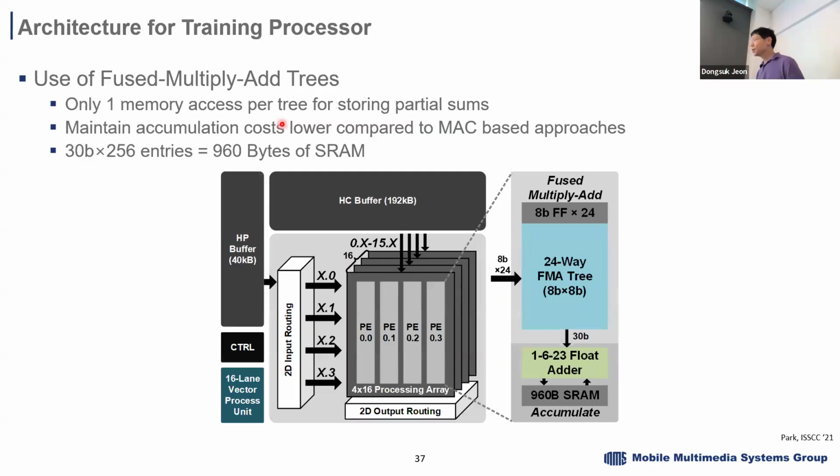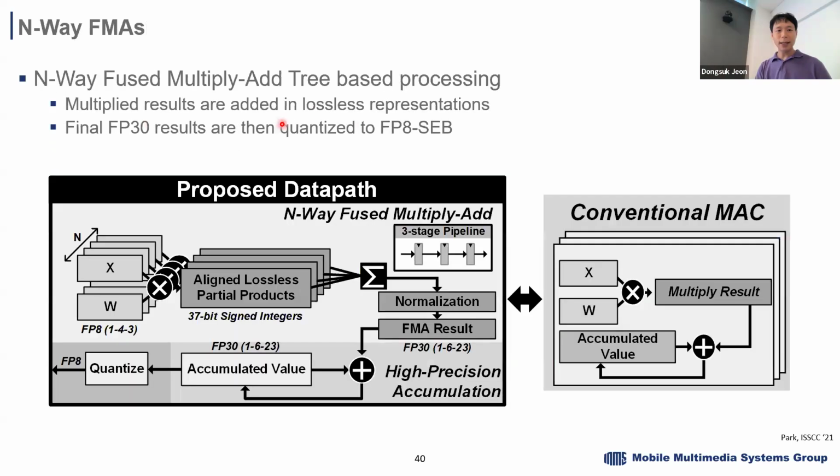So based on this result, we designed a chip. I'll skip the chip details here. Okay, let me explain this part only. I think it was pretty much done, but still the overhead of this high precision accumulator was too high. So we wanted to reduce this overhead somehow. And we thought that maybe we can calculate multiple computations in parallel before doing some accumulation.